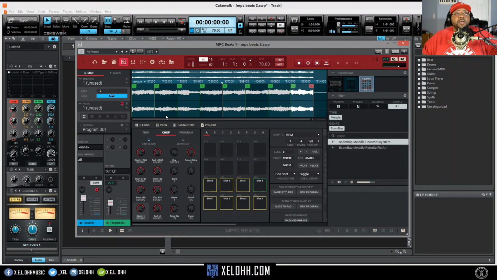So now, if you want to actually have all these laid out on different pads, what you want to do is go to this section here that says non-destructive convert, or you can do this extract new samples. And what this will do is make just this section here into this slice, and it'll be destructive. So you can't change it later on if you need to kind of move the tabs over or anything. It's whatever you made is what it'll be. And if you do like a slice to pad, it's just only going to go on one pad.